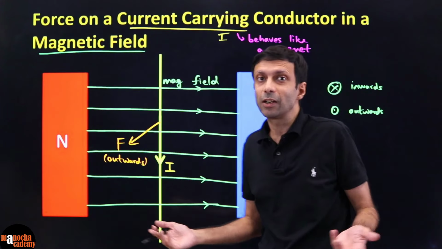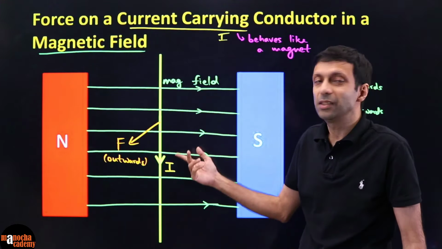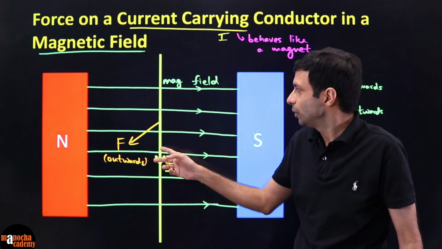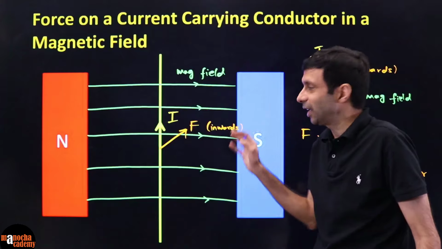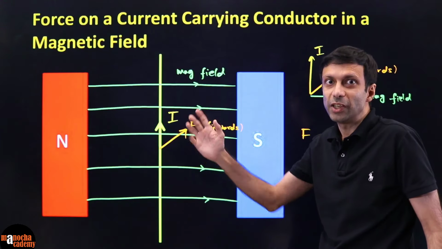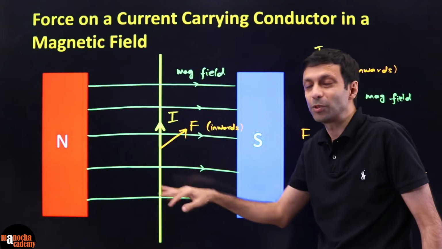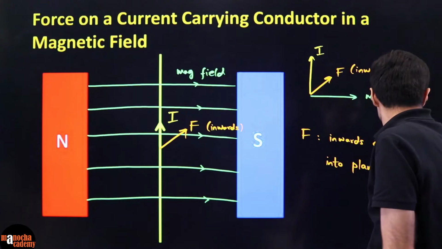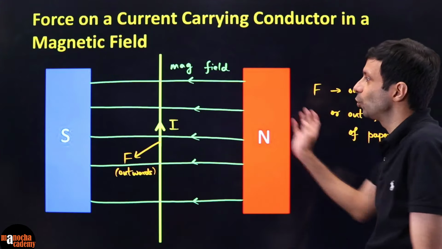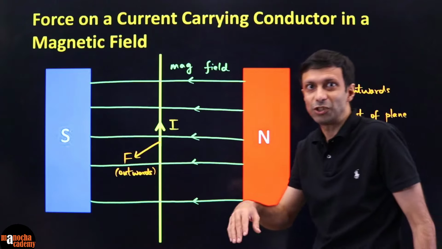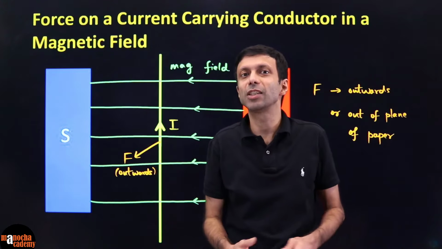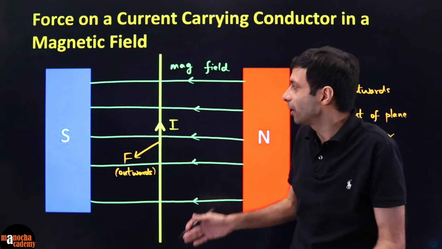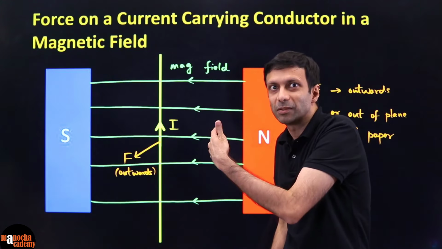So what is an interesting conclusion we saw? That when you change the direction of the current, we changed it from downward to upwards, keeping the pole same, the force direction changes from outward to inward. It becomes opposite. And when you keep the current direction same, but you switch the poles, again the force direction changes. So if you keep one thing fixed, obviously, if you switch the other, so if they ask you a question that if I switch the current now, obviously force will become inwards.